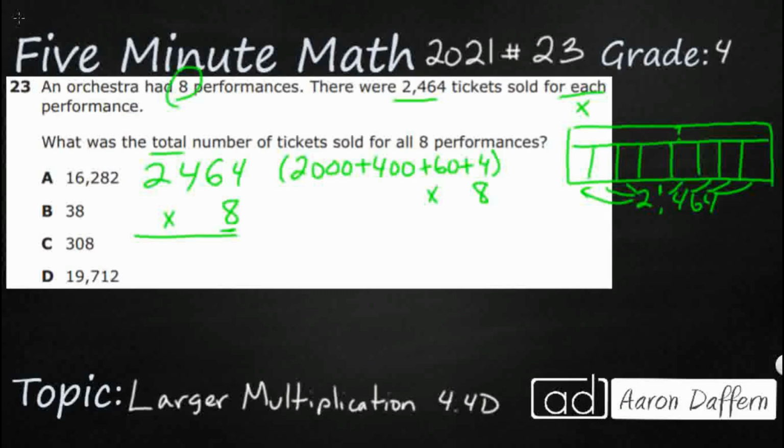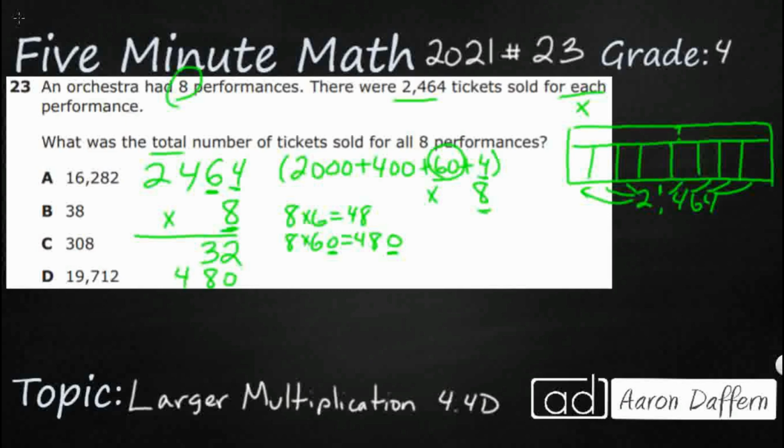And we're going to multiply it by the 4, and that 4 is simply a 4. So 8 times 4, we have to know our facts. Obviously, that's 32. Let's make sure we line everything up. Now, this 8 times 6, you see this 8 times this 6. But remember, this 6 right here is really a 60. So 8 times 6, that's 48. So when we have 8 times 60, then that's going to be a 48 with a 0, because when we multiply by multiples of 10, 100, 1,000, you just add those zeros. So that's going to be 480.